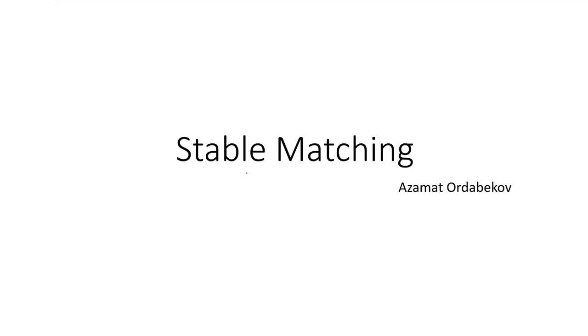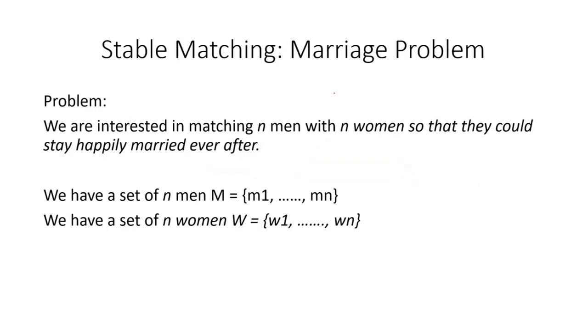So hello everyone. Today we'll talk about the stable matching problem and the solution that we can get for this kind of problem. So let's get started. Let's say that we have some n number of men and n number of women, and our goal is to match men and women.